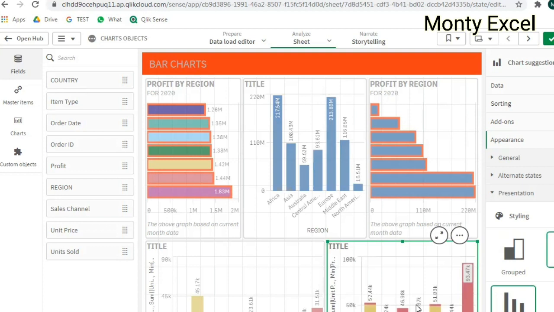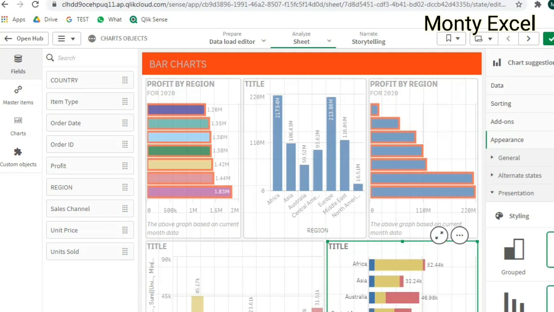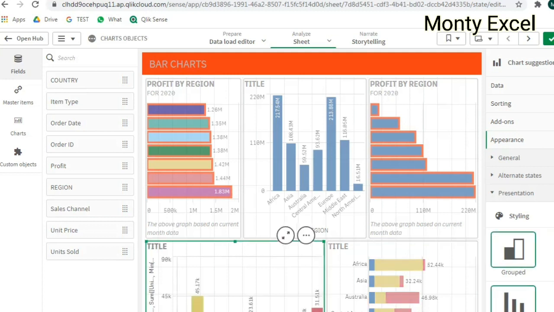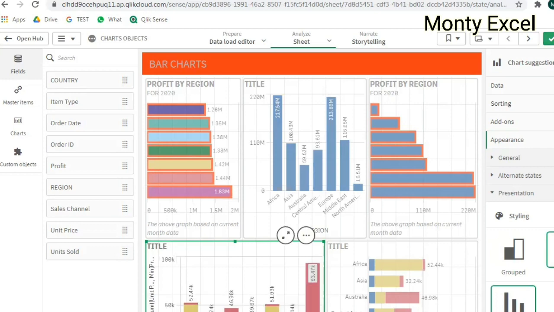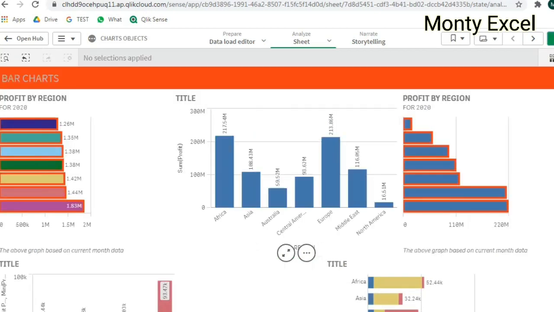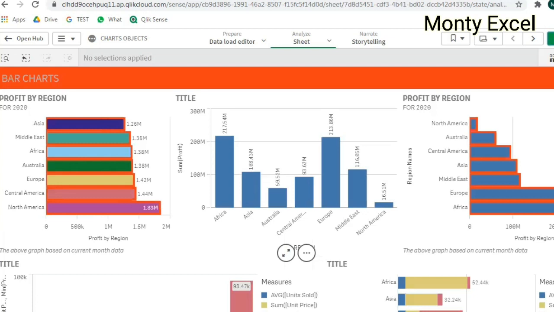By default, when you have multiple measures, we have this stack bar. Again, you can make it horizontal or vertical as per your requirement. I'm making this a horizontal stack bar. Sorry, this is vertical and horizontal. So overall, this is how my graph is looking now, where I'm able to see all these three.